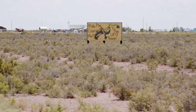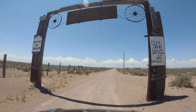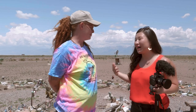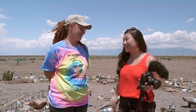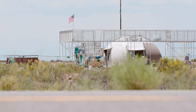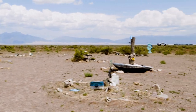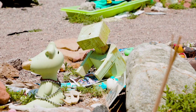Like any good road trip, half the fun is the places you discover along the way. And here near Hooper, Colorado, I'm forced to do a double take. So we were just driving by and we see this igloo coming out of nowhere. What is this place? This is the UFO Watchtower. People see UFOs here? Absolutely. We've had 179 documented sightings on this property since 2000. Wow. So this is the center of a vortex? Correct. This is what we call the healing garden.